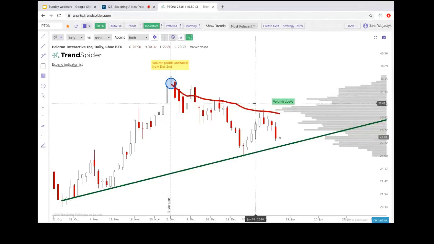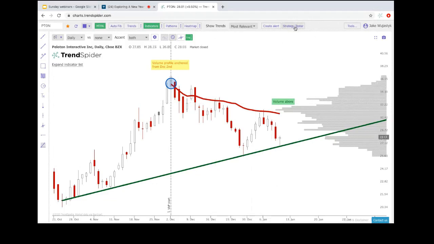But I generally like to leave IPOs alone, because at the end of the day, IPOs don't have a lot of historical data. You can't pick up on patterns that have not occurred yet. And so that's why I like to trade stocks that have a long history that I can go back in time and say, oh, okay, this has happened before. Let's see what happened there. And that's when you can really use the strategy tester.